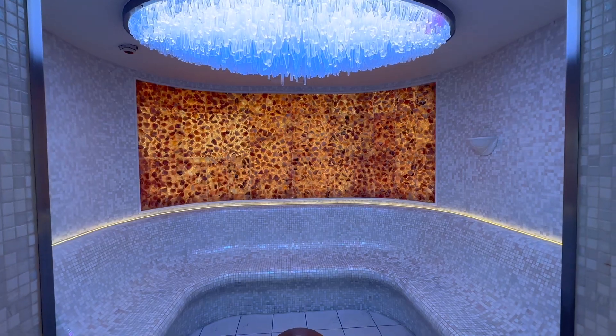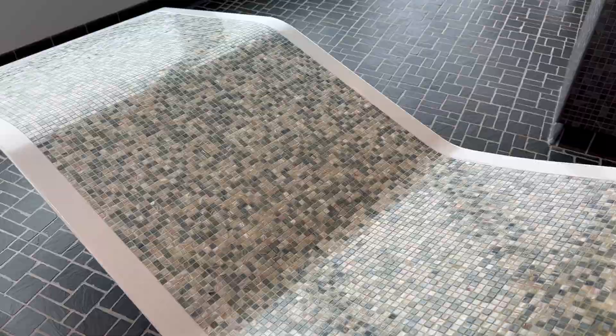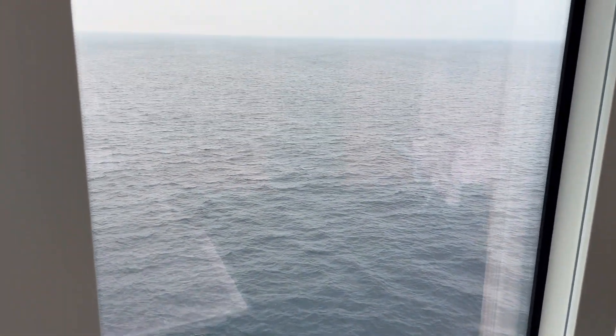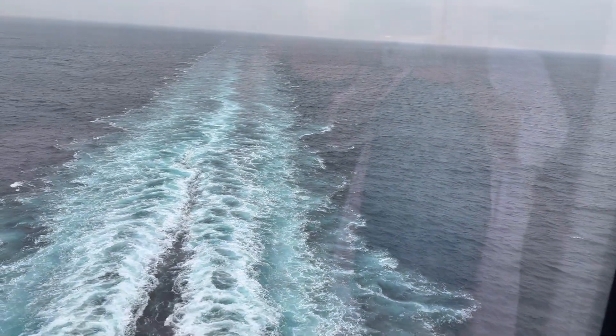In addition to the Thalasso Pool, there are many different areas — like the Scenarium right now, where it's warm and you sweat out all of those toxins in your body. Then you go jump into the snow room — that's right, they have a snow room where you go and cool down. They've got a regular sauna, a eucalyptus steam shower, and a salt bath for your lungs. It just goes on and on. My favorite part of the thermal suite are the heated stone loungers — you can lay on those, it really relaxes your back, and there is a beautiful view out of the aft of the ship. It's a must for us.